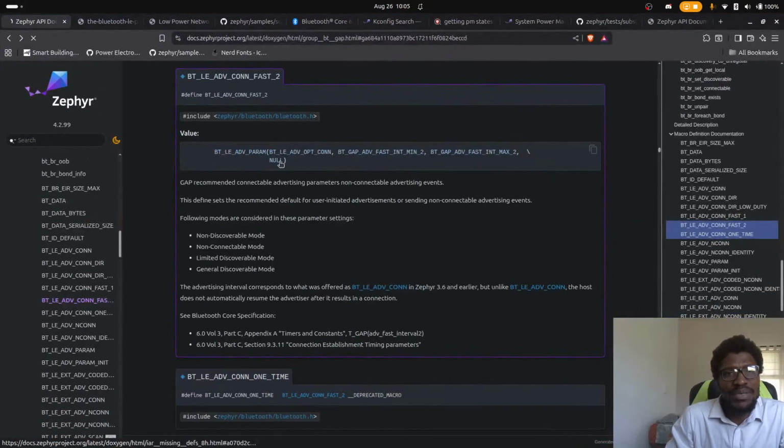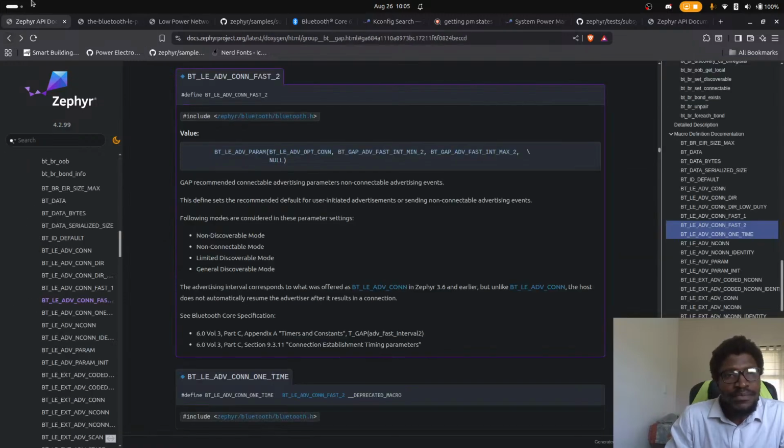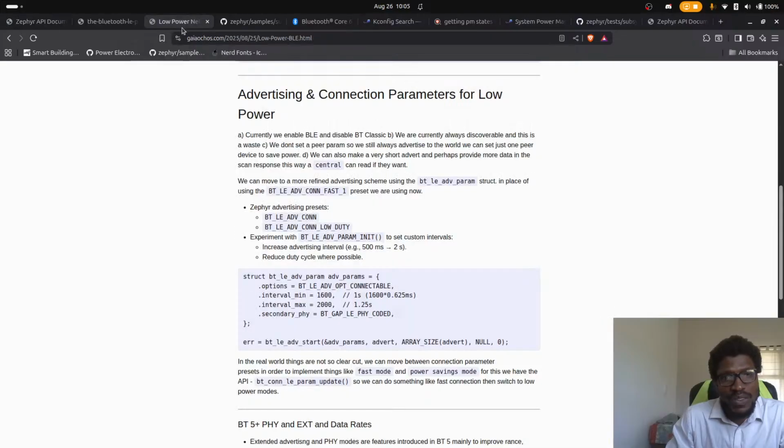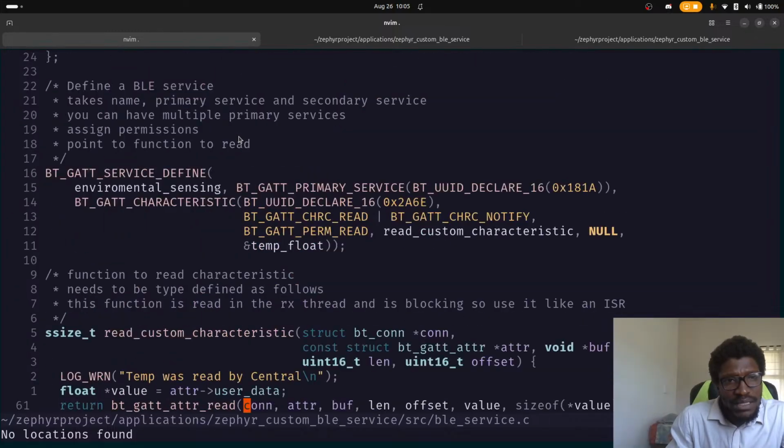I think this is the peer ID. Yeah. No. A peer ID is also coming later. That's in bonding and security. But let's try and build this thing the way it is here. So struct BLE. Okay. In the BLE service init, we don't want to do that in init.